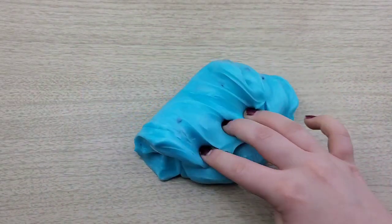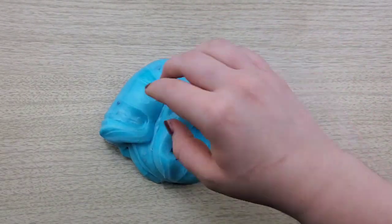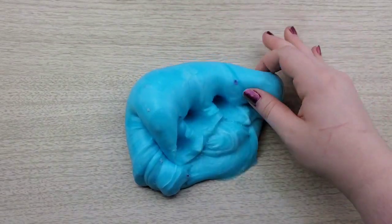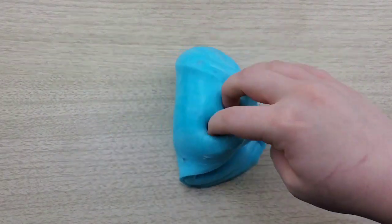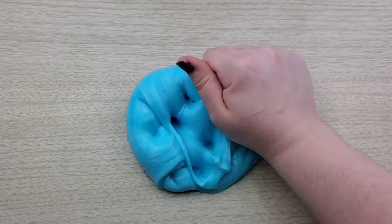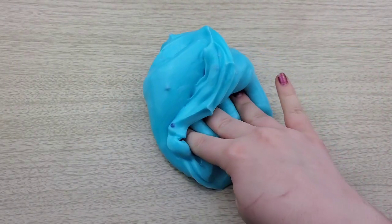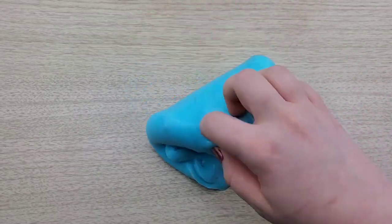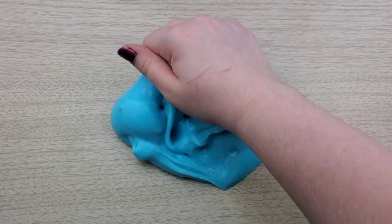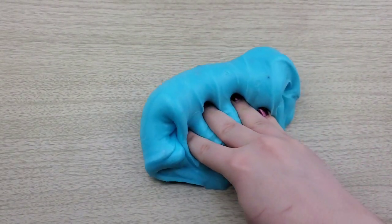So overall, I love this slime. I love the scent. I love how Celadon Slimes represented the ocean and everything. It definitely reminded me of the ocean. The slime is absolutely beautiful even after mixing it, and I love the texture because that overactivated white slime definitely pulled through and made it a very thick slime, but it still kind of feels like a clear slime, so it's super thick. And I absolutely love this one. Definitely a 5 out of 5, and probably my favorite out of all of them. My high expectations were met and beyond. I love this slime.